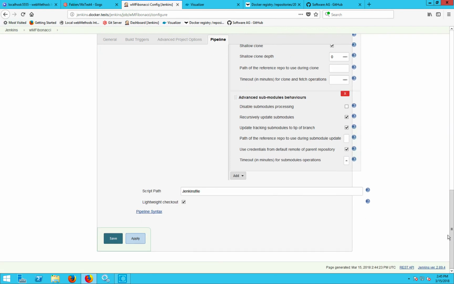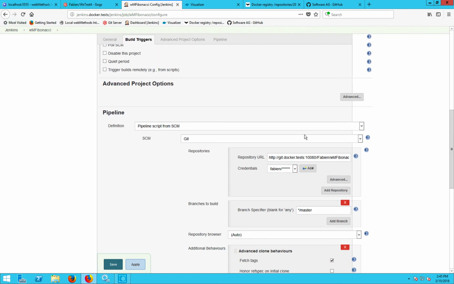And also what you want to do is provide the name of the Jenkins file that will contain the various stages that need to be run by Jenkins, right? One thing that I didn't mention is that Jenkins has two ways to do things.